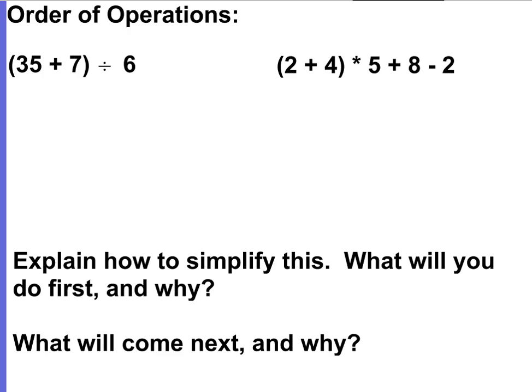Okay, order of operations. Taking a look at what I have written here, and remembering when we do order of operations, we talk about GEMS, and GEMS is groupings, exponents, multiplication, division, left to right, subtraction, addition, left to right. So I want you to copy these two down, and then you're going to discuss this with your partner.